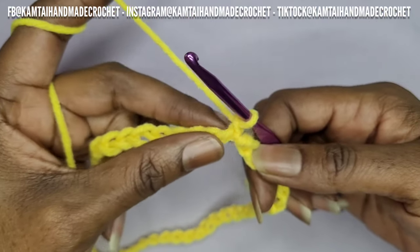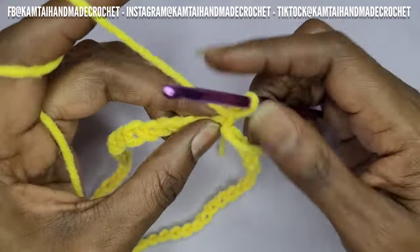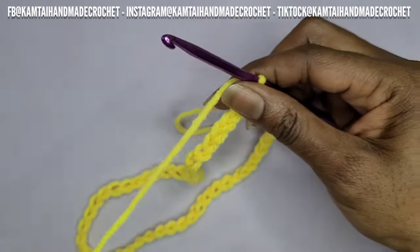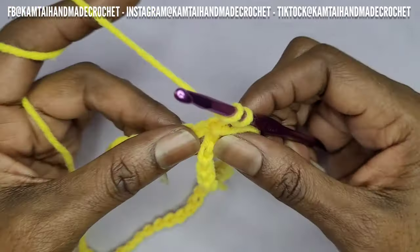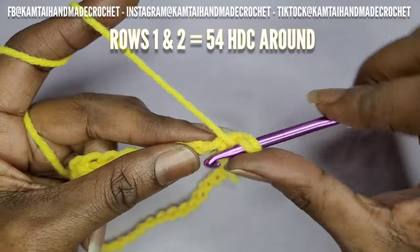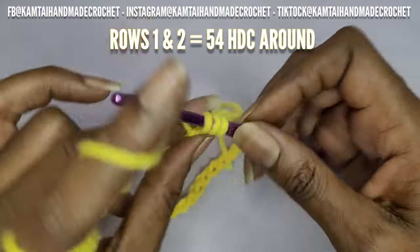So now go into your next stitch with a half double crochet. You're not going to chain. You're not skipping any stitches. Just half double crochets going all the way around. I'm going to make two rows of these half double crochets. So if you want to, you can make more or less. It's completely up to you.